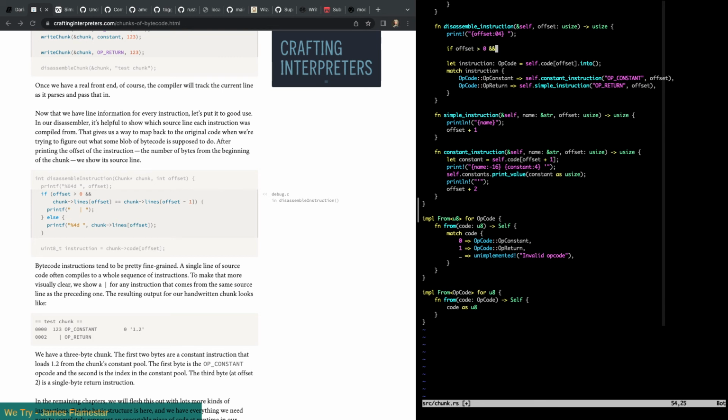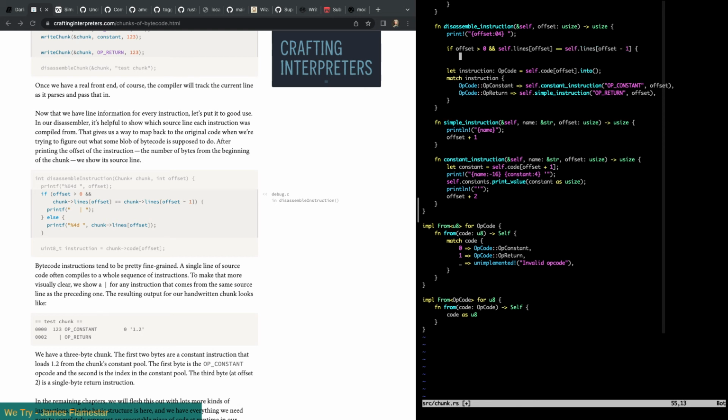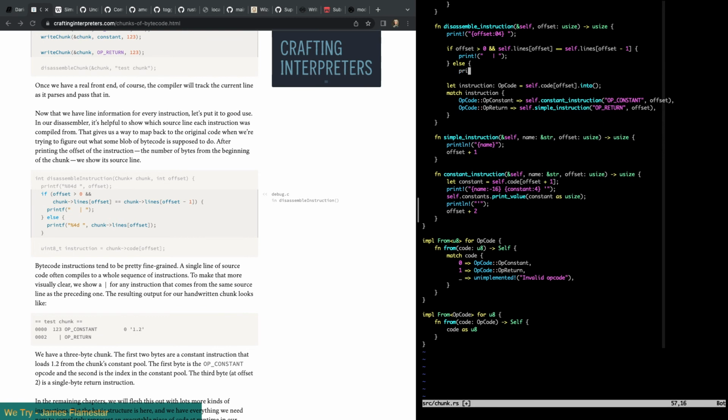If offset is greater than 0 and self.lines[offset] is equal to self.lines[offset - 1], then print 1, 2, 3 spaces, a vertical bar, and a space, like that. Else, print the line number.